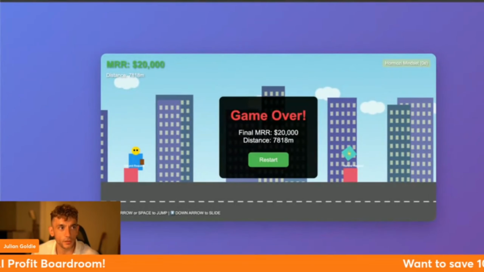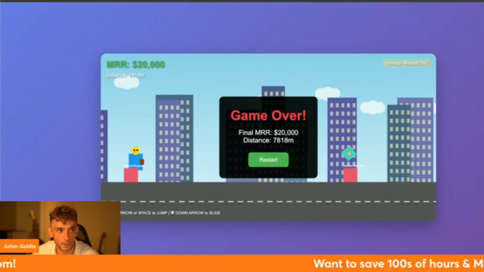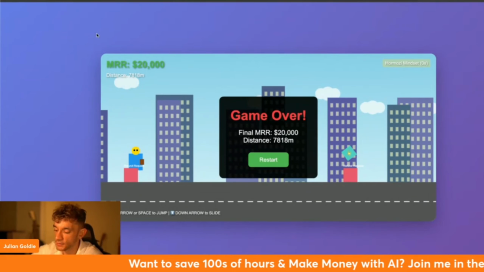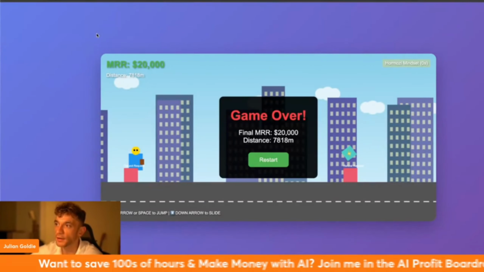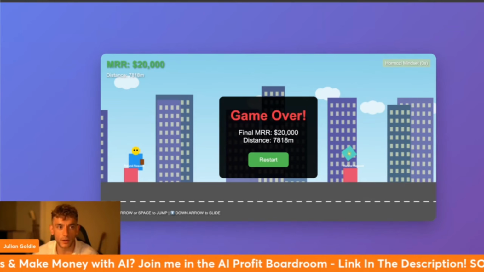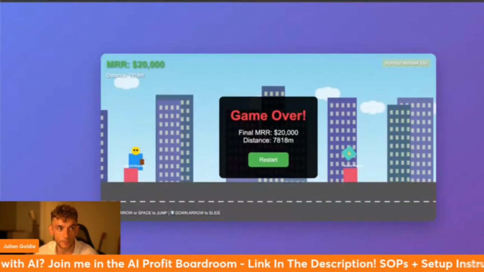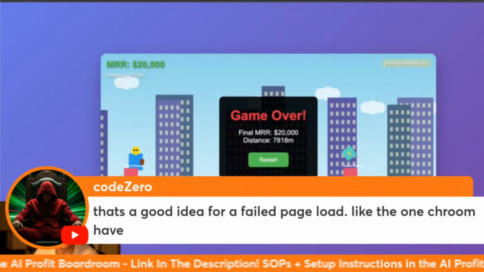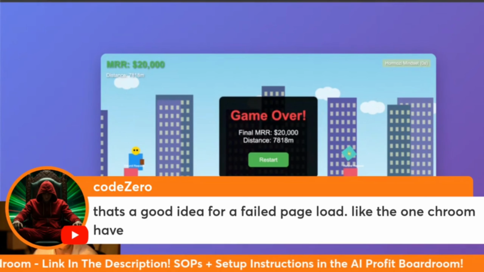So let's see what else we can build here. Okay, so we've built out a game, a calculator, an app, and a website in the space of 20 or 30 minutes, something like that. Code Zero said that's a good idea for a failed page load like the one Chrome has.